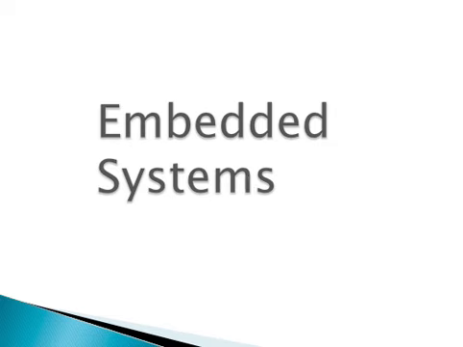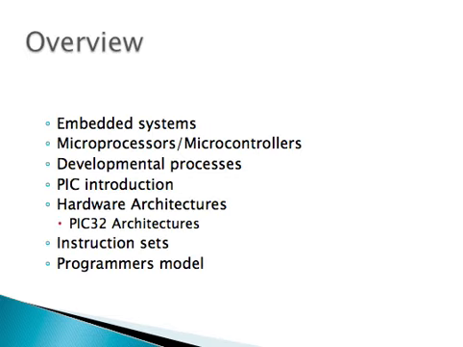So if you look at the overview of the system, we're going to talk about embedded systems. Then we're going to talk about microprocessors and microcontrollers, development processes, PIC introduction, and look at the architecture of PIC32, which is a 32-bit microprocessor, and some of the instruction sets and the programmer's models and so on.